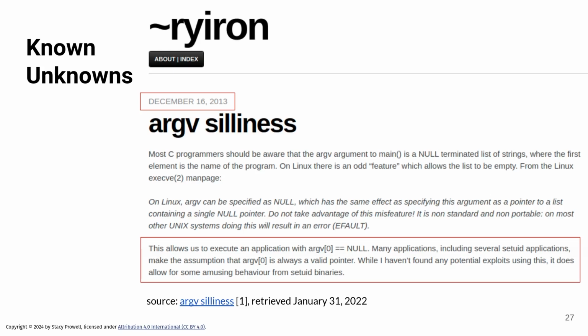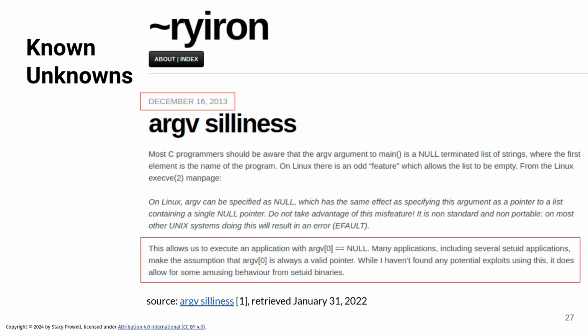Well, it turns out that way back in December of 2013, somebody complained about this, and they said, most programmers should be aware that the argv argument to main is a null terminated list of strings. On Linux, argv can be specified as null, and this could cause a problem. This allows us to execute an application with argv[0] being null.